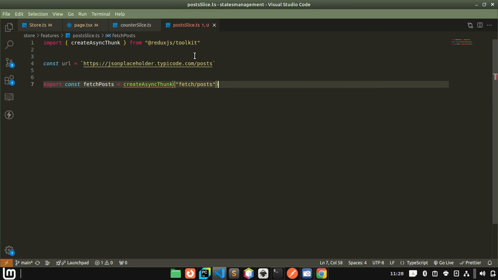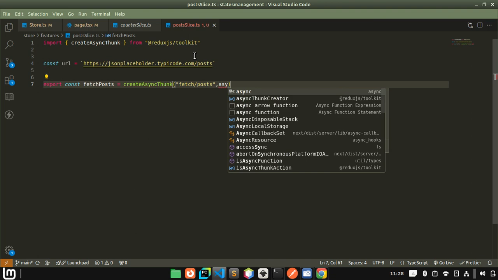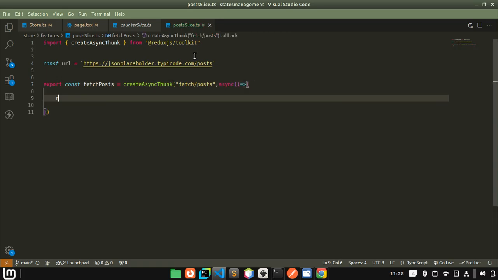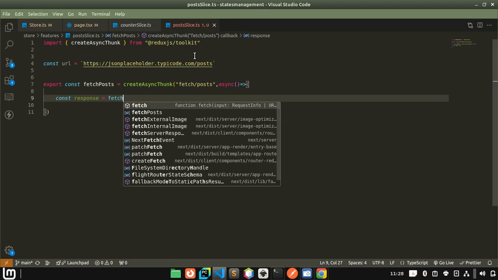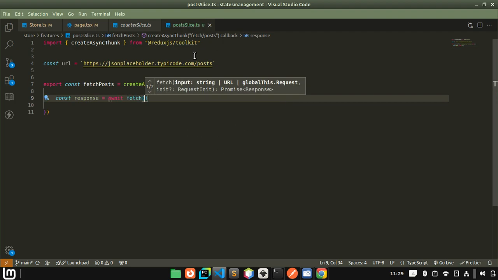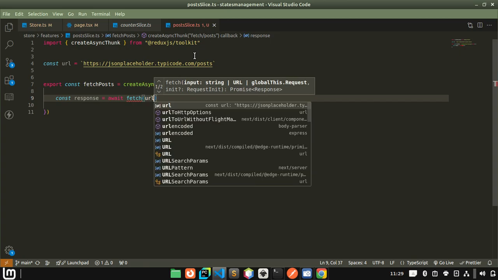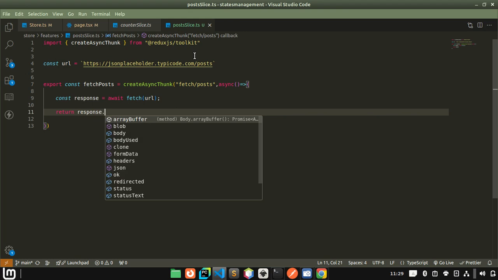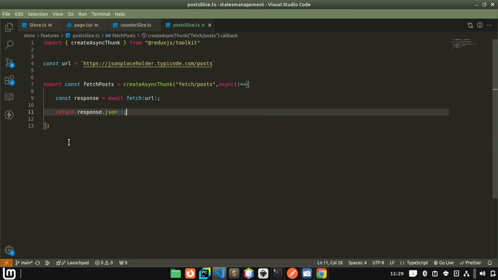Then that one is going to give us a callback function, which is asynchronous. This callback function is going to do const response equals await fetch URL, which returns a promise, then return response.json, that way.